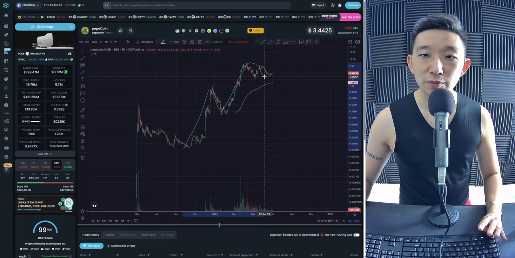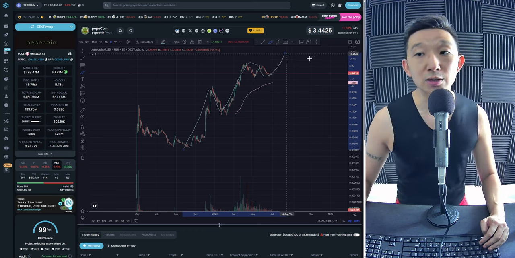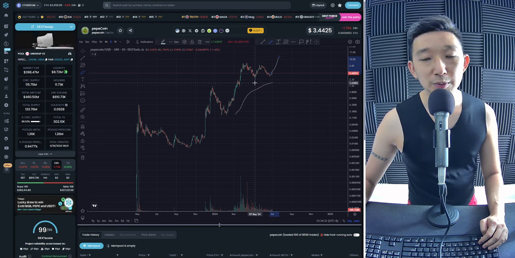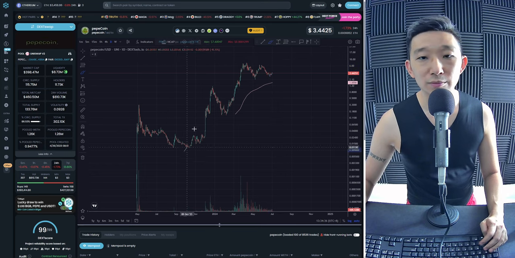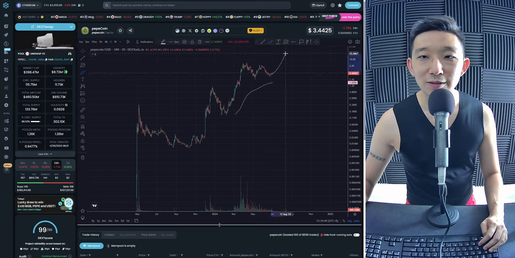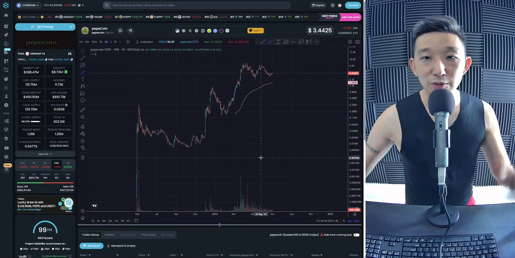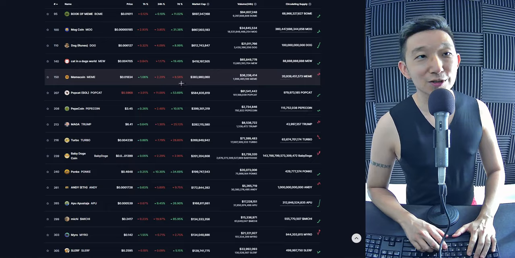This is a wave 4. About to complete, going up for a wave 5. Maybe towards $20. Right now we're at $3. So there's still, in my opinion, a little bit more to go for PEPECOIN. I truly think that this is a wave 5 in the making. Alright, so yeah, we're still above the skinny pink line though. And we will still remain with our bullish bias for PEPECOIN! PEPECOIN looks good. Looks good!